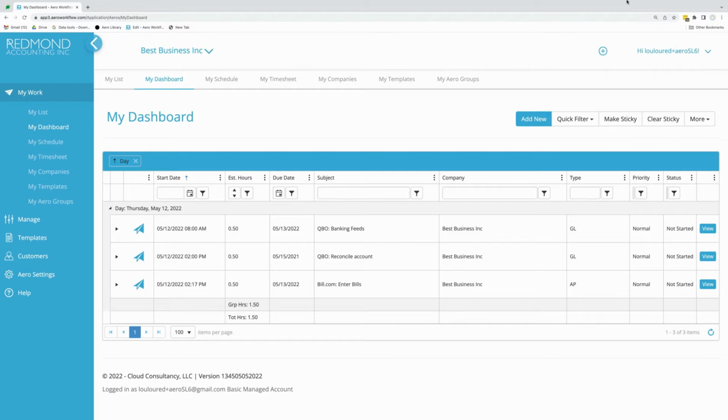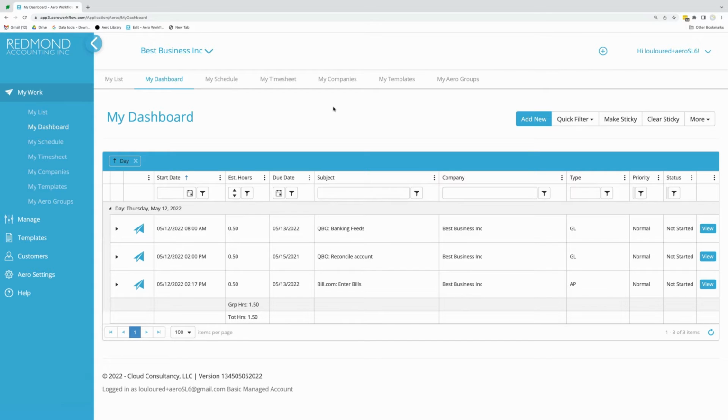So it is going to be white labeled with your firm's name. Notice the firm's name and our logo is up here. The billing is going to go from Aero. Aero is going to bill you, the accounting professional. You can turn around and bill your client whatever you want to charge for that, give it free as part of some other bundle of services, or charge them a certain amount, however you want to handle that.